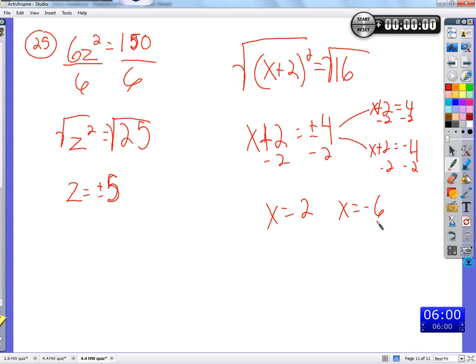Now, think about this square root method. It's kind of nice, because we don't have to mess with all that factoring. We don't have to multiply stuff out. We don't have to distribute parentheses. We don't have to factor. We don't have to make one side equal 0. All we need to do is, if we see something squared, even a parenthesis squared, get that parenthesis squared, that x squared, that z squared, all alone, isolated by itself, and then we can just cancel out the square of the square root. We take the square root of the square.